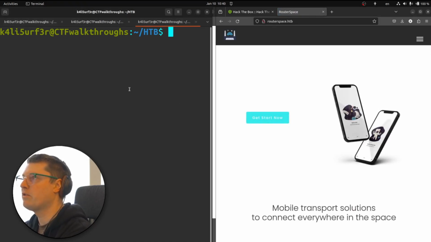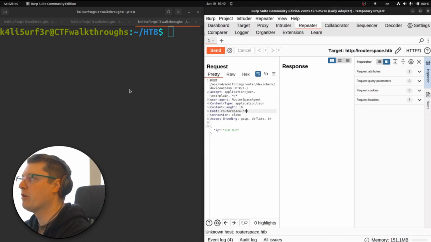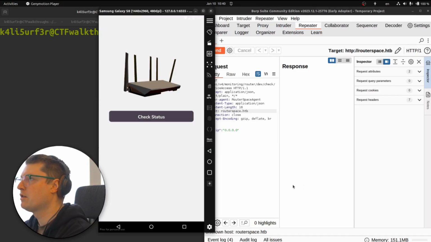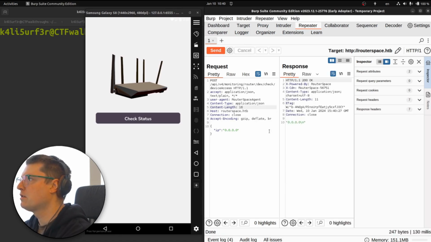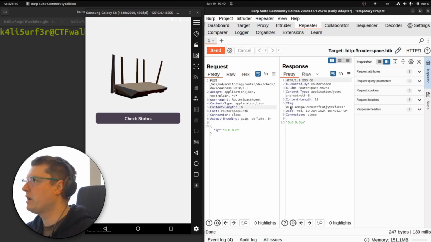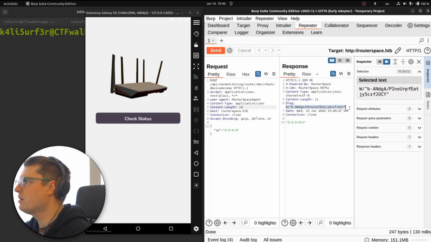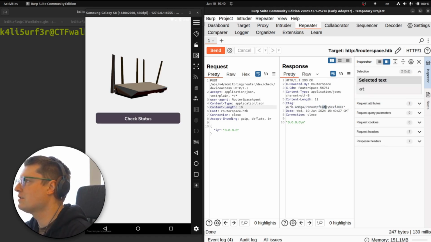And it does resolve. So let's try now with Burp, and we'll just bring up our Droid device here so we can track it. Let's see if we get a response. And we do. So it's resolving correctly now. There's some kind of weird tag here. It's kind of interesting. Eat is in it also, I noticed.